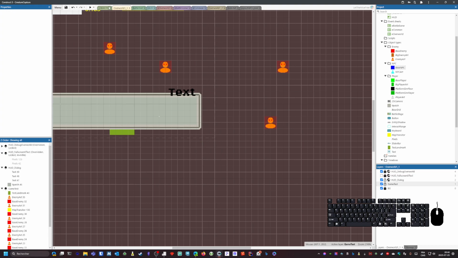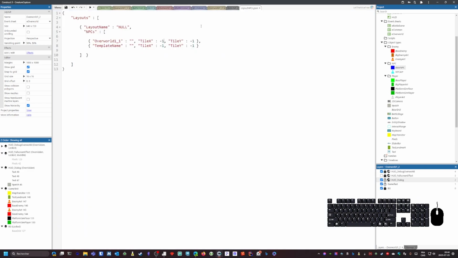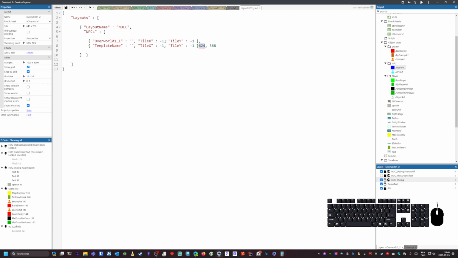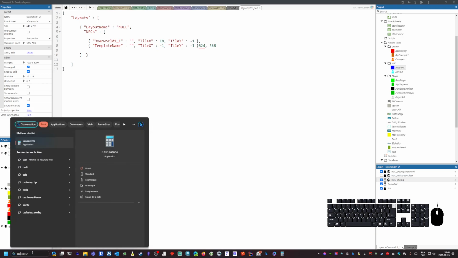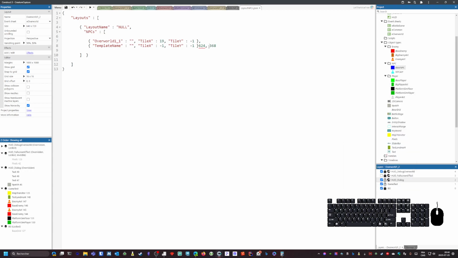We're going to take these numbers, and basically, let's just pull out the calculator. 624 divided by 32, so it's going to be like 19, and then 368 divided by 32, so yeah, 11.